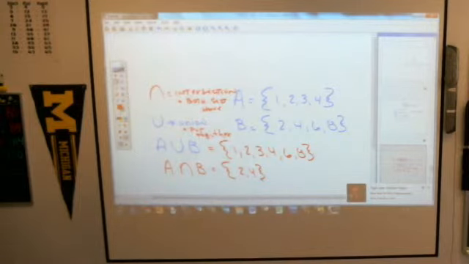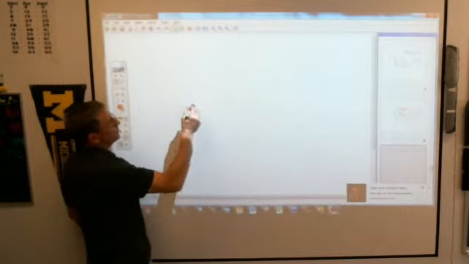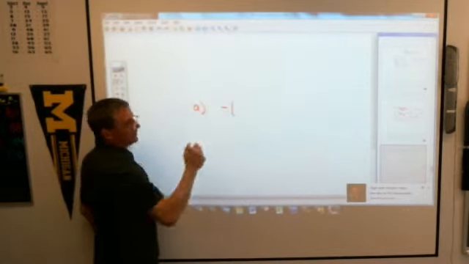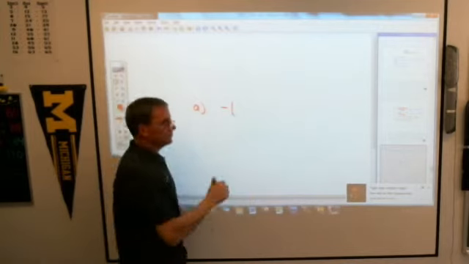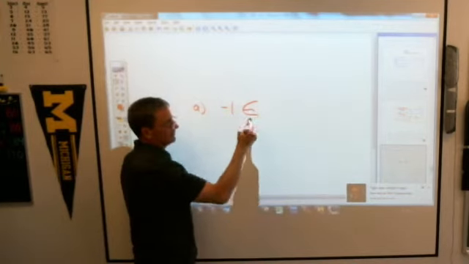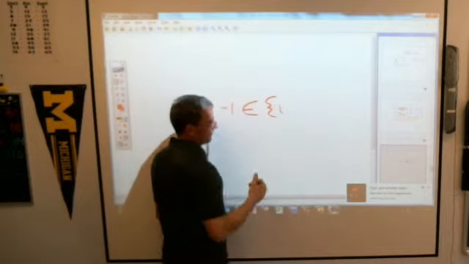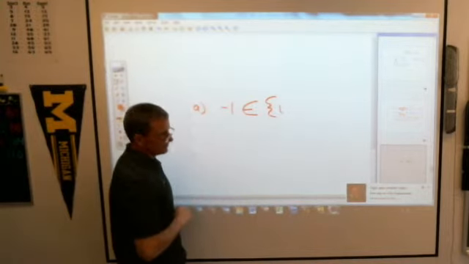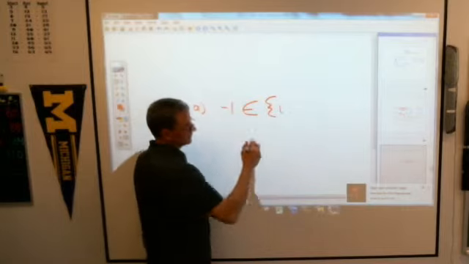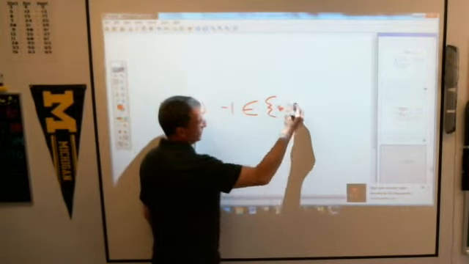Is everybody there? Take one deep breath. Look at letter A. The directions say indicate if the number is an element of the set of integers. That means this. For letter A, you would write this down: -1, and you remember the little symbol for an element of was the little pitchfork on its side? And is it an element of the integers? Wait, what was our symbol for integers? The Z, right? Was it Z? Yes. So rather than writing integers, I can write this little Z here.